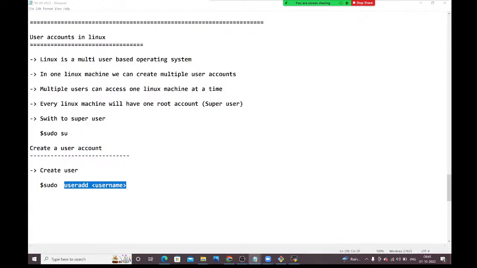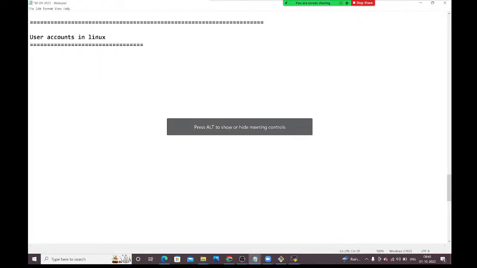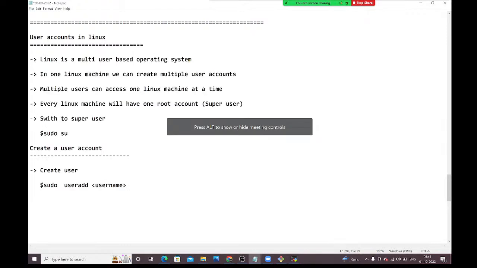With sudo, normal users get some temporary permissions, whatever permissions root has. For the root user, we do not need the sudo word. If you want to create a user, use sudo useradd and give the name of the user.